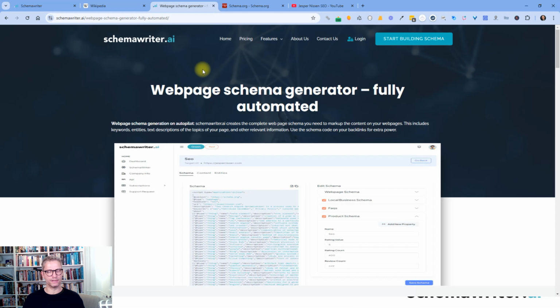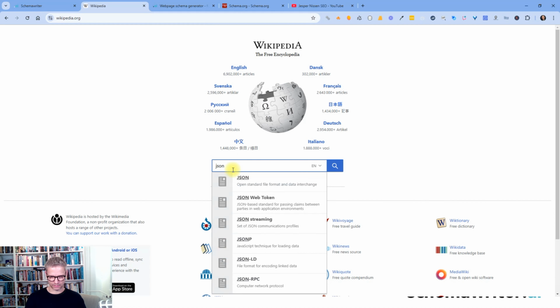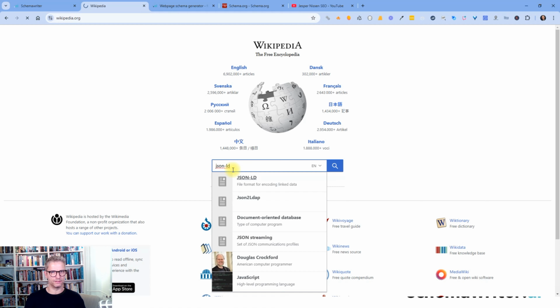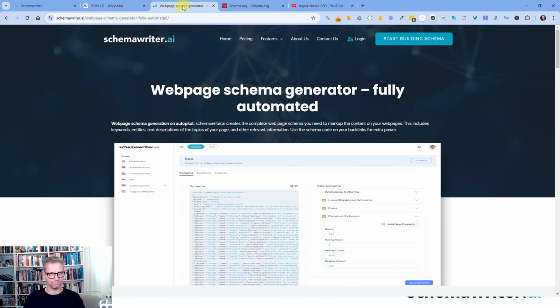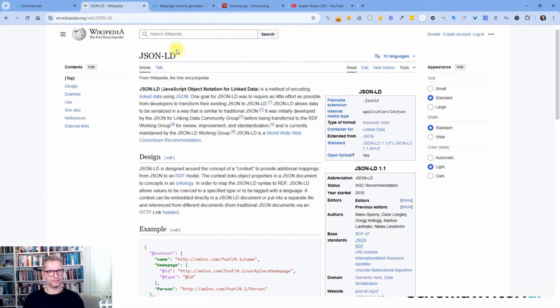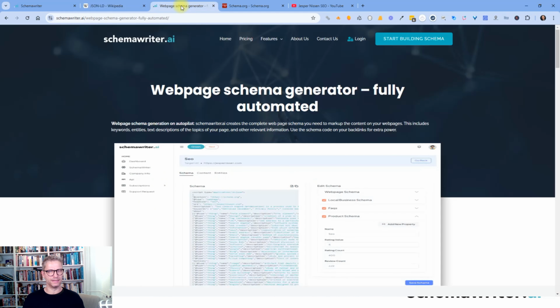Then I just have one exercise before I get started, and that is I need to think of what could be the most relevant Wikipedia entity for my content here. In this case, I know, because I have tried it many times, the most important entity for my content is JSON-LD. You might ask yourself, why is that important? Well, that's important because we're using this entity in a standalone application inside of schemawriter to find all of the related Wikipedia key entities and keywords. But more about that. So let's just get started.